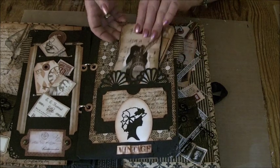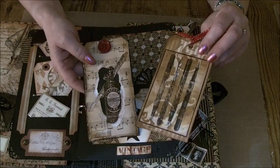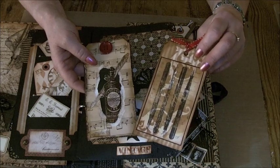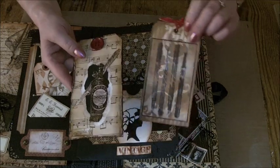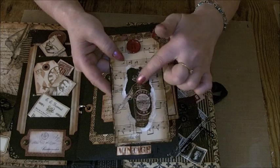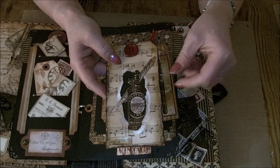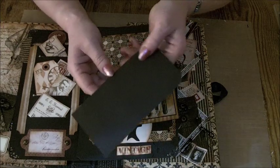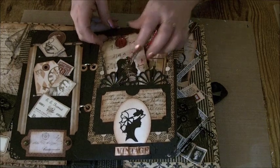Then I've made two tags that just slot inside the pocket — one from the paper collection, mounted on some black card and then on striped paper, and then I've inked over and masked with one of the Tim Holtz masks. This one I've cut out one of the ink bottles and a pen, covered that with glossy accents, and then set it behind a piece of music paper — that wasn't from the collection — and then just put a red button on the top and backed it in black card. So those two just sit in there like that.